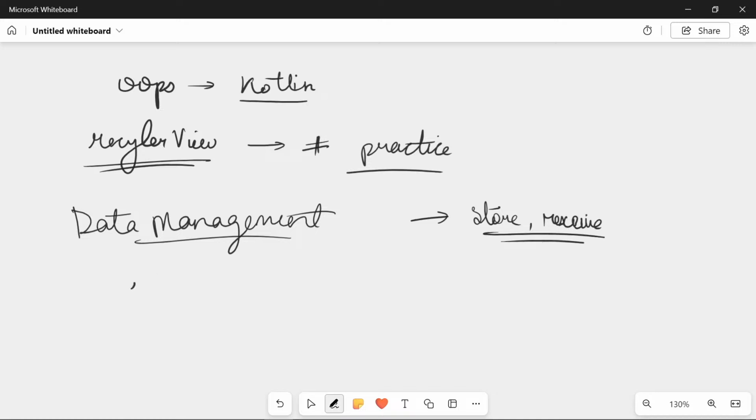You can even understand APIs, how to deal with APIs, and backend. By doing all these practices, your Android development skills will be very enhanced, and you will have a good hold on all these fields. These are the main things which will teach you how to become a good Android developer.